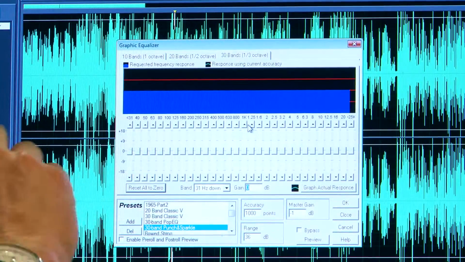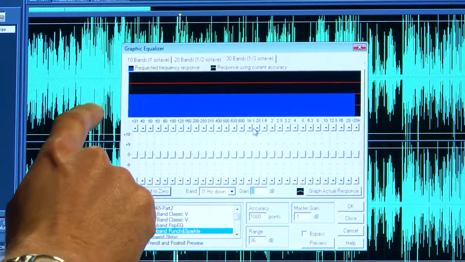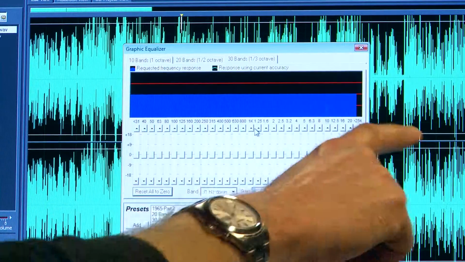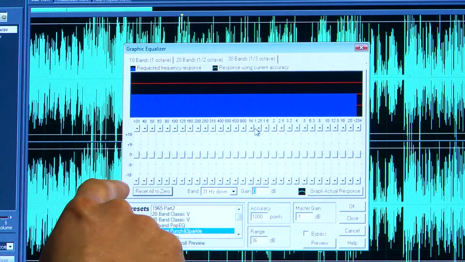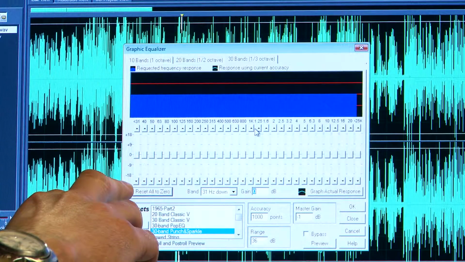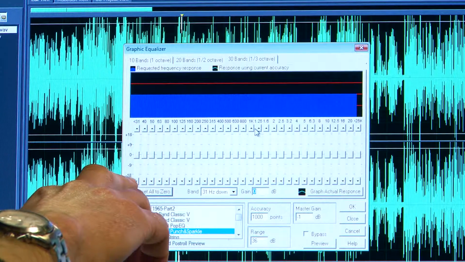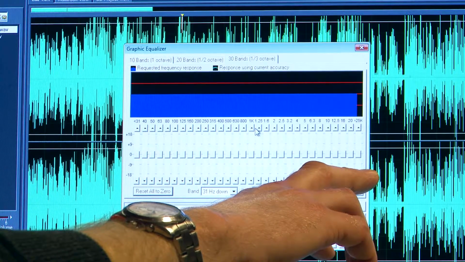So what we've got here, if you look at this as a graph, you've got your frequencies across, amplitude on the vertical, so frequencies on the X and amplitude on the Y. And we start with bass always on the left. So we'll start with bass at the low end because they're the lowest numbers. We're down here at 20 hertz, or on this band actually 20 hertz is omitted, so 31 hertz is the lowest, all the way up to 25k, oddly, on this equalizer.